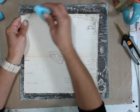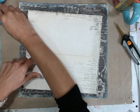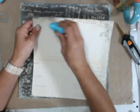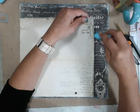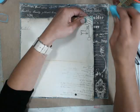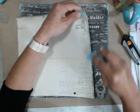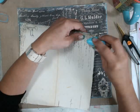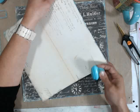Just saying. This one's not showing up because I didn't use it on there, because it's too light. So I'm going to use the turquoise stone, okay, to get the edges just a little bit. And I'm just doing it almost very quick. And getting those corners, those corners are key to create a little bit of that shadow effect, if you will. Okay. Just like so.